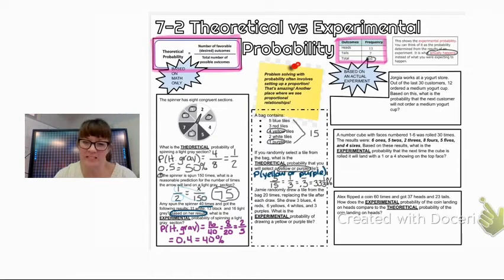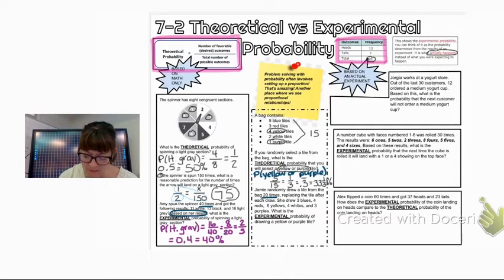Again, that was theoretical. We didn't actually draw any of those tiles out of a bag. We're saying just based on the math, based on the number of tiles that are in the bag and the number of each color, there's a 1 out of 3 probability that you would select yellow or purple. Then it says Jamie randomly drew a tile from the bag 20 times. So there's her total draws, replacing the tile after each draw. In other words, she drew a tile out, put it back, drew another one out, put it back. She drew 3 blues, 4 reds, 6 yellows, 4 whites, and 3 purples.